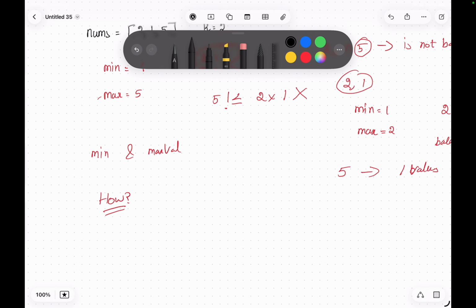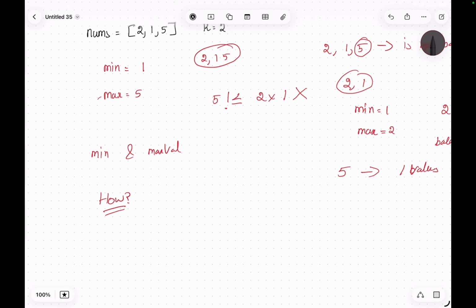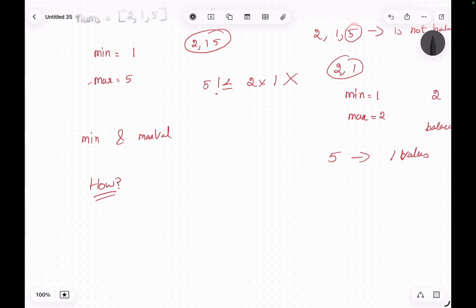The intuition I am using here is we have to find the subarray which is balanced, with maximum size.